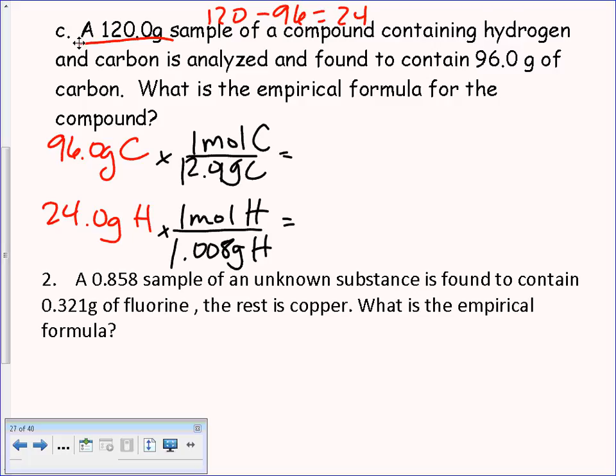I try not to round, because if you round here, you're going to have a rounded moles here, and then you're going to divide, and it's going to be rounded, and then you're going to get a wrong answer. So try not to truncate your numbers too much. Plus, if it's on your calculator, you just go back and select, so it shouldn't be a problem.